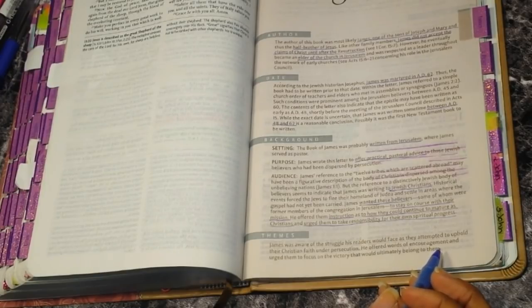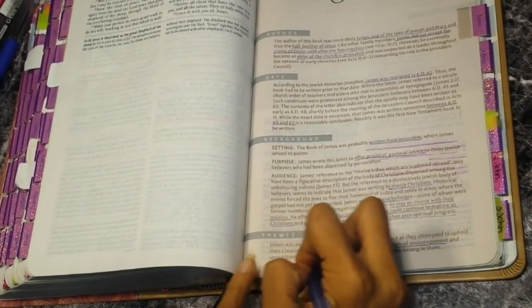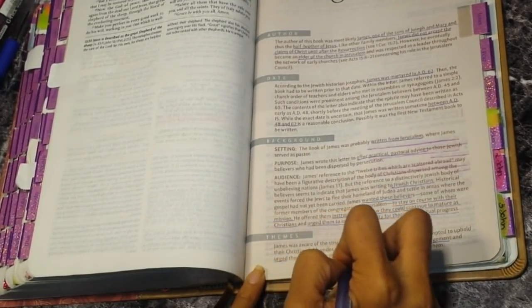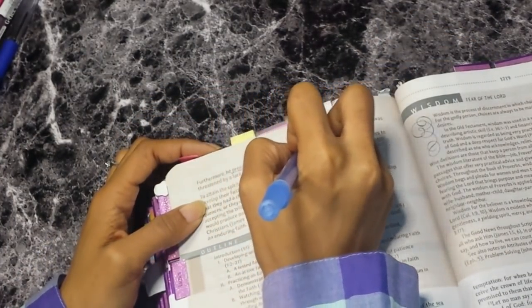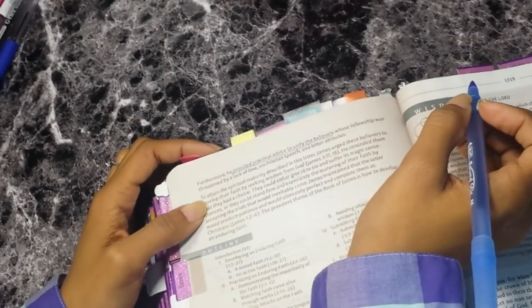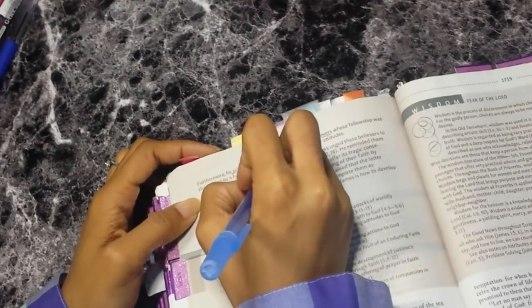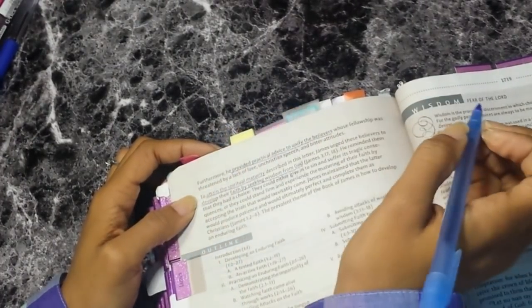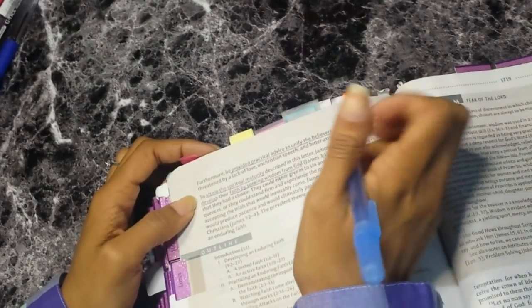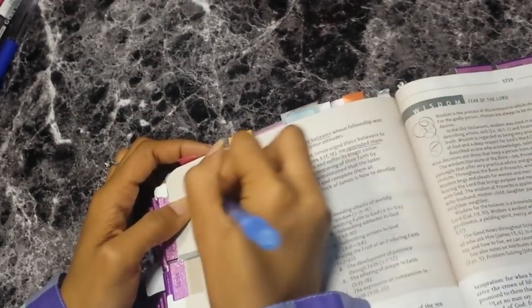Okay. So here we go. Words of encouragement. Urge them to focus on victory. Provide practical advice to unify believers. Attain spiritual maturity. Develop faith by seeking wisdom from God. Remind them they have a choice.